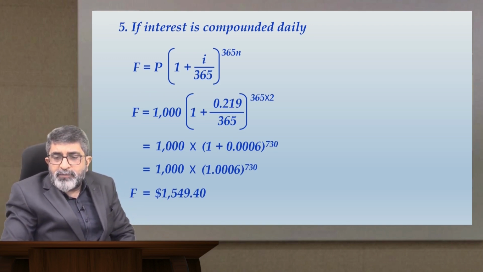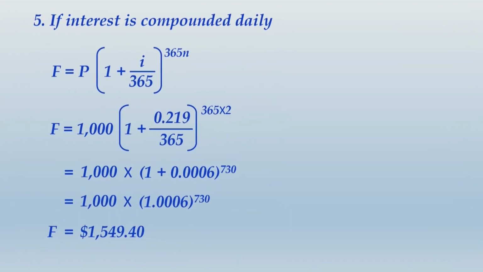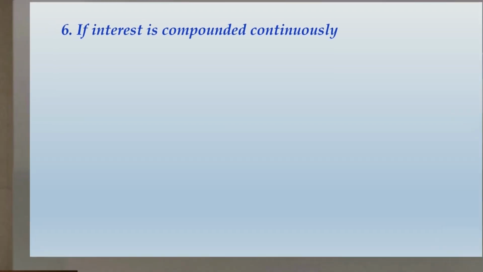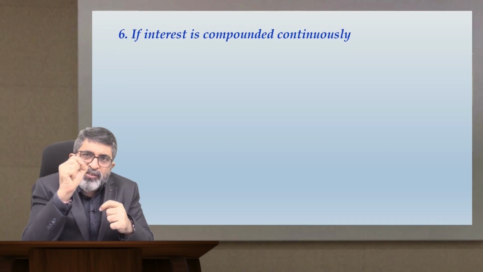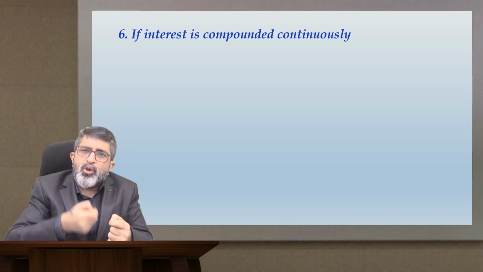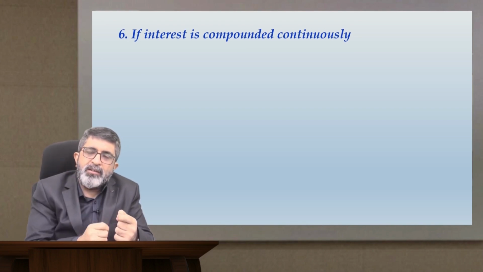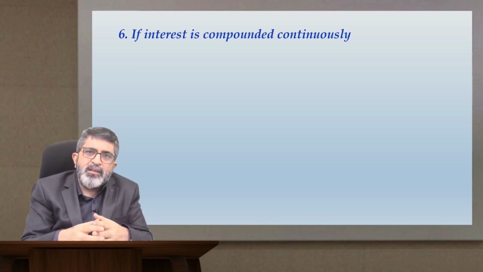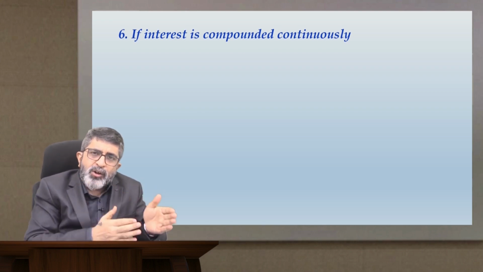So in case you have not written the calculations yet, let us move ahead and take up the last part. Now this is not something that you need to try. I will explain it to you how to make the calculation. If interest is compounded continuously, so what could be the shortest span of time? Every moment, not even a second, even a fraction of second. So when interest is getting compounded in that kind of frequency, you cannot use the usual manner of calculation.